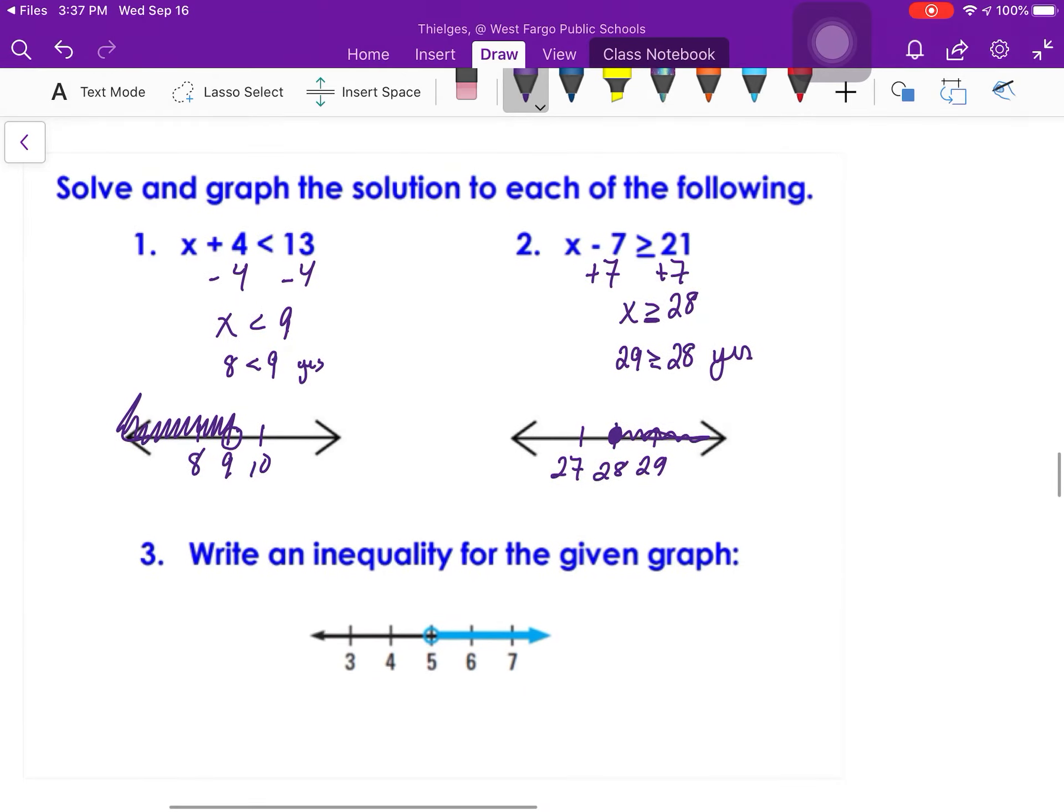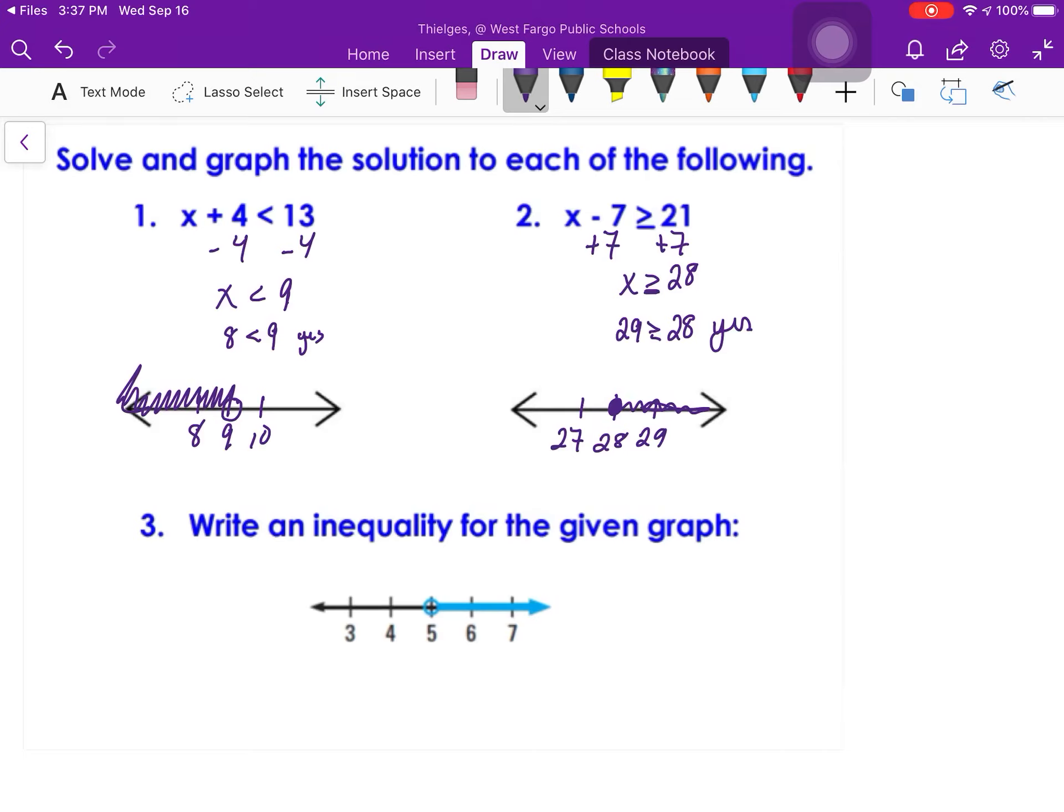Okay, so I'm going to write an inequality on this. See this guy? It's got an open circle at 5, so that means that x is going to hover somewhere with 5. So x would be like all my numbers. Okay, which way should my inequality go? Well, 6 is bigger than 5, and I need to open to the bigger value, so that means that my inequality is going to open up to that x.